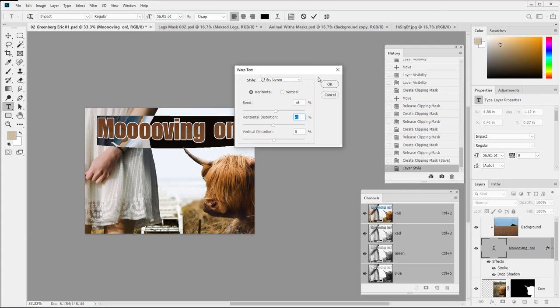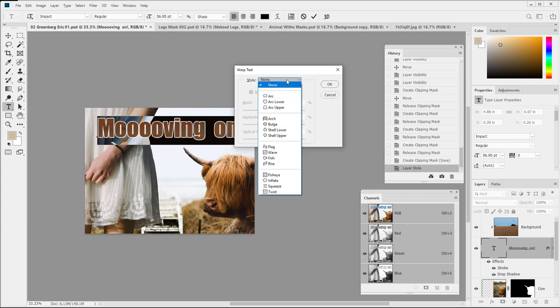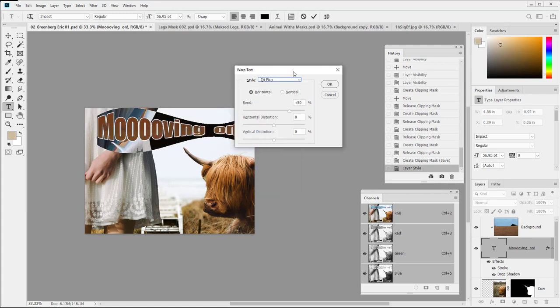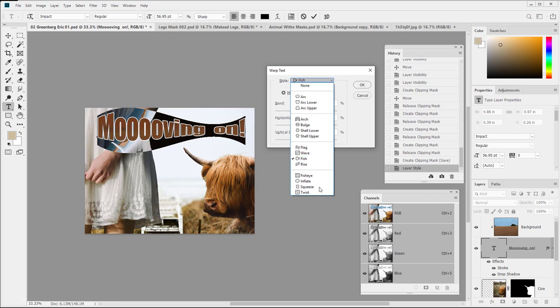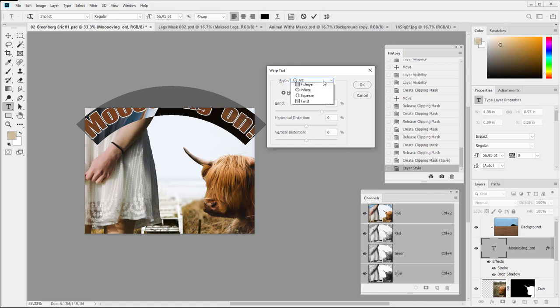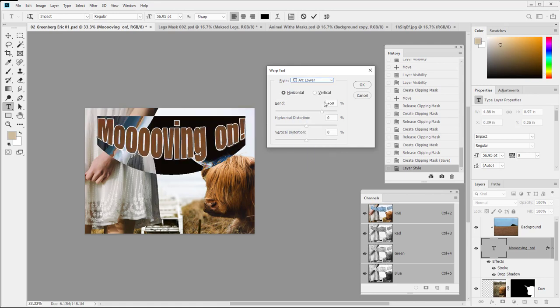If you ever want to reset on one of these windows, just hold down the Alt key, that's Option on the Macintosh, and then it will turn the cancel to reset, so you can zero everything out. You have some other stuff like a seashell shape, the upper shell shape, a fish shape, which I think is hilarious and rarely useful, but always fun. You can fisheye it, which is a kind of lens where it's large, and the lens would make it larger in the center and then kind of distort it out and smush it on the other side. I'm just going to do a lower arc in this case.